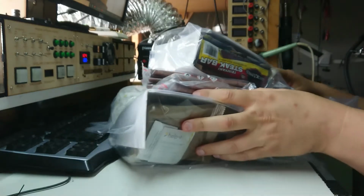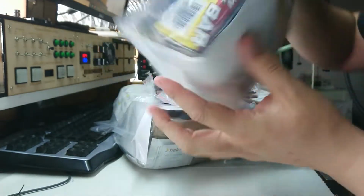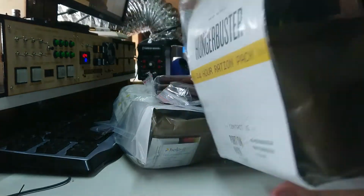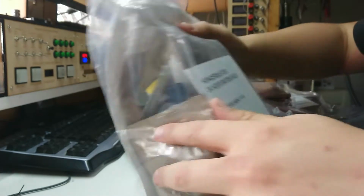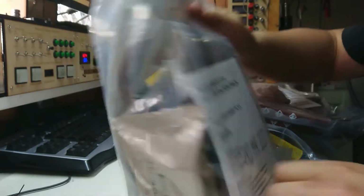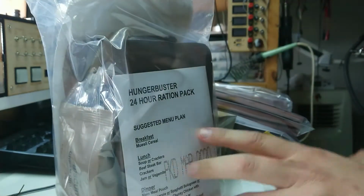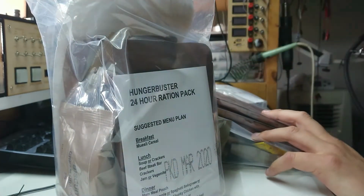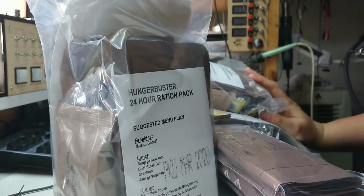Alright. And one of the good bits has got the Jack Links bars on the side. Oh. And I was leaning on the space bar. Alright. These all look good. These I've featured before. They're basically the civilian issue of the military ration packs. And they slide off the bench very easy. So let's get these packed away.